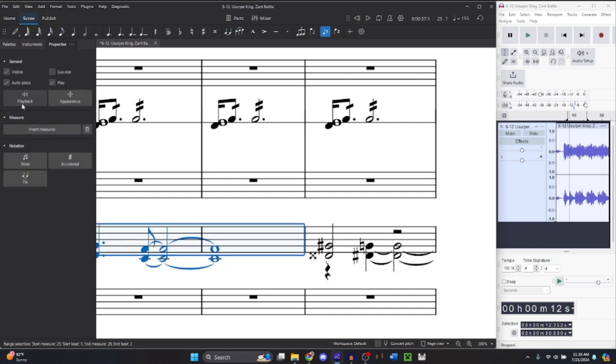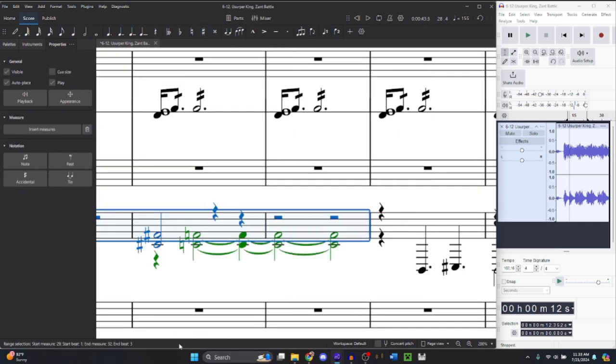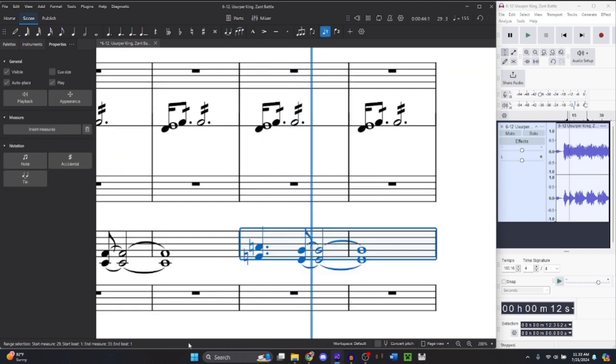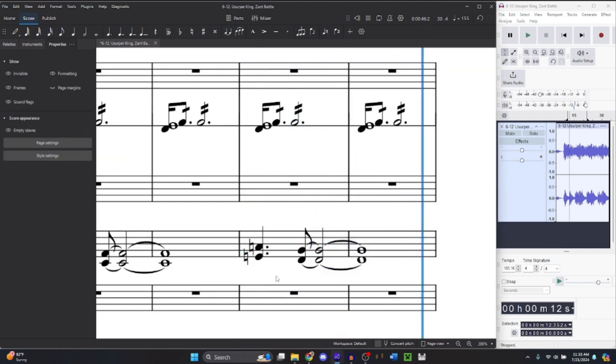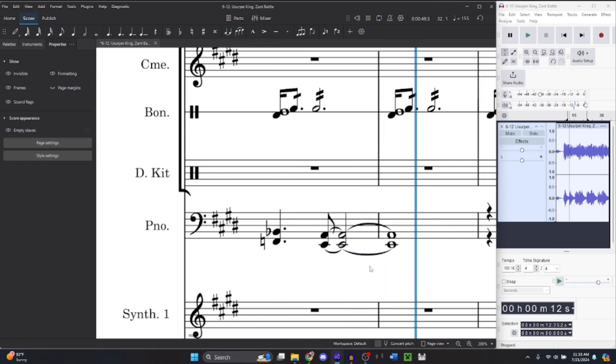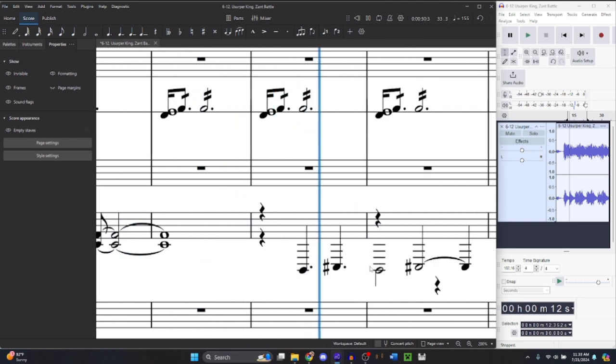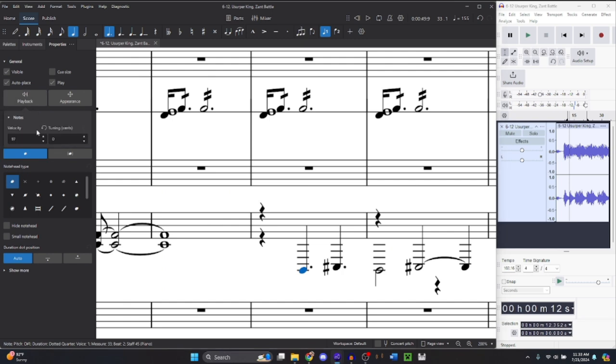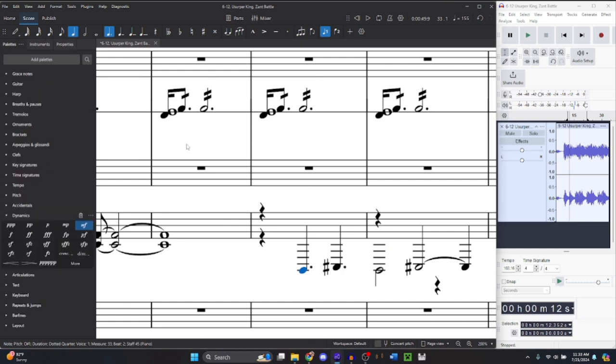Then I can go ahead and copy this. Right, I need to wipe velocity first and then copy this. And then delete that, paste. 97, so that's a forte, which is 96.